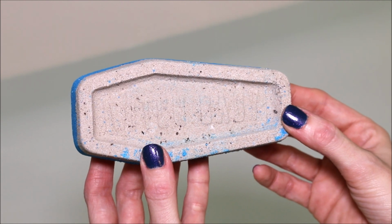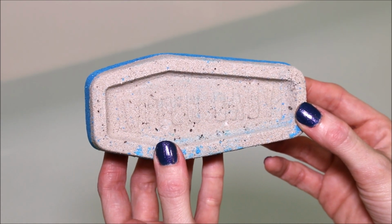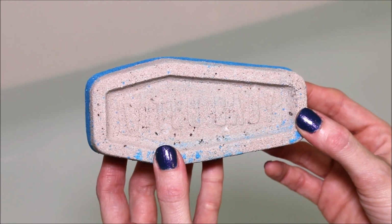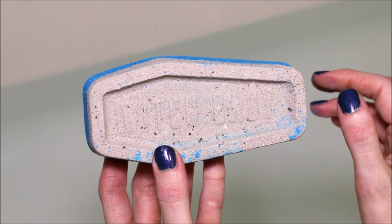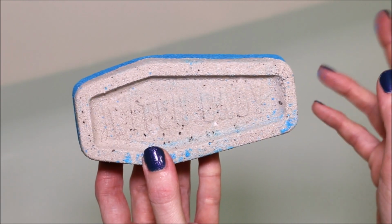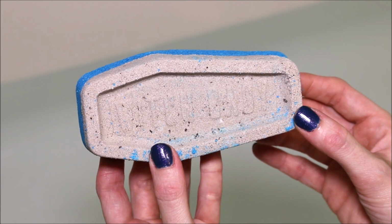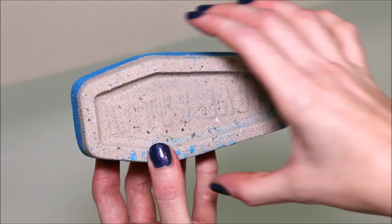They had this one described as crisp autumn air, and I think it smells like a nice woodsy, crisp scent. And there's also just a little bit of like an incense-y kind of smell. It smells really good. So we're gonna stick this in and see what it looks like.